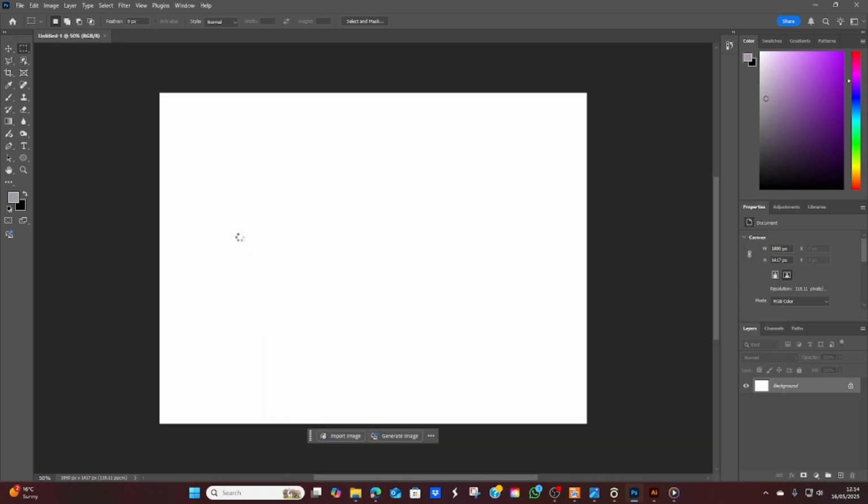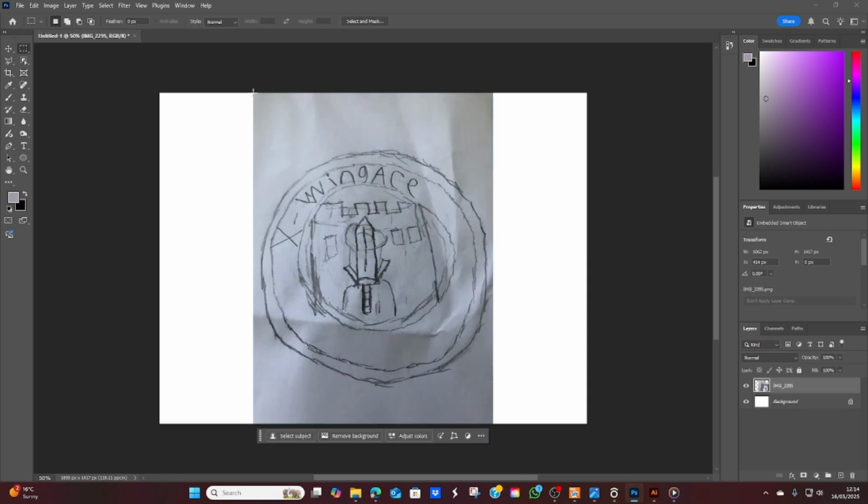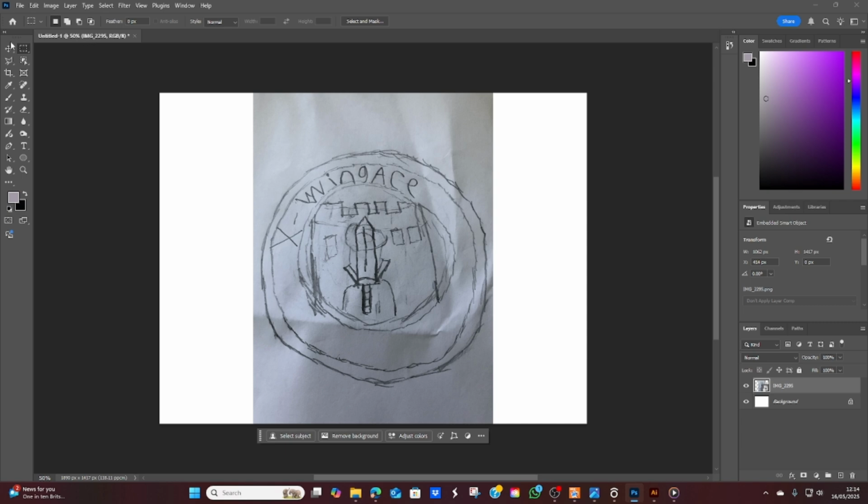So I'll use this, and if we were to use this now on there, you would usually be able to delete it. But since I don't have another layer, it's not going to work. Usually you would use that and then delete any parts you didn't want. You can use a circle to delete a circle part of the picture, or a row, sorry, or column on the picture that you want to get rid of. So I would recommend using these if you want to get rid of something.